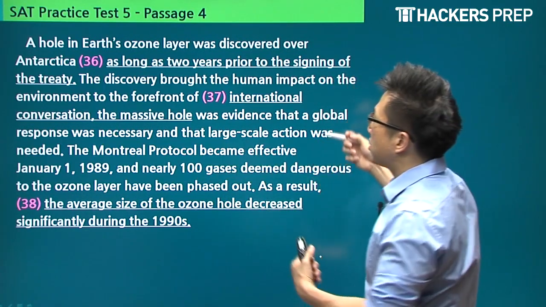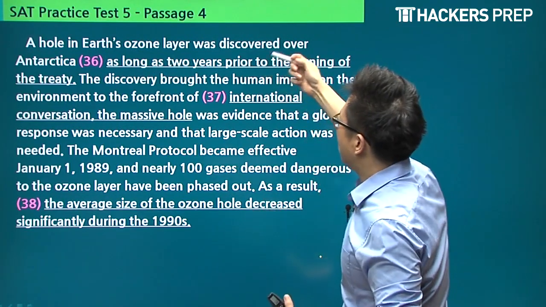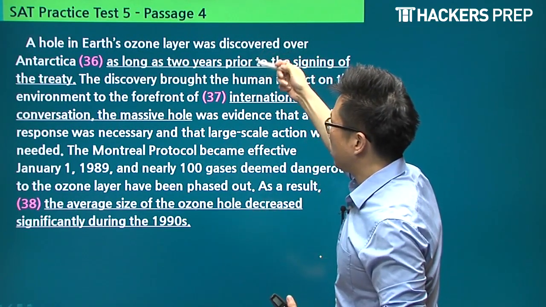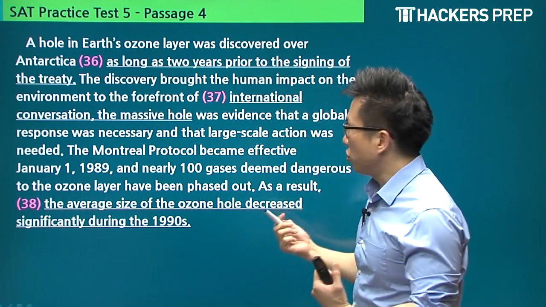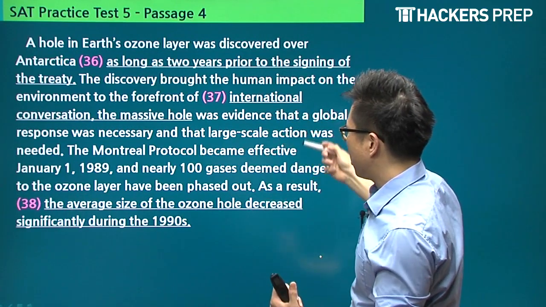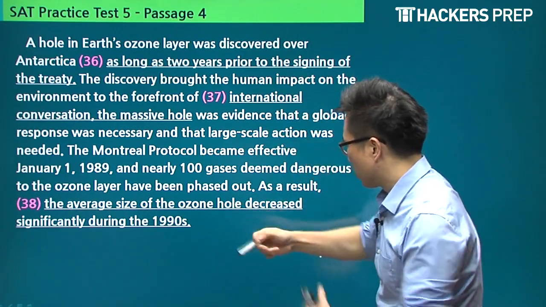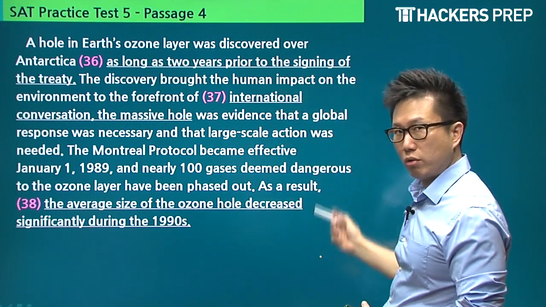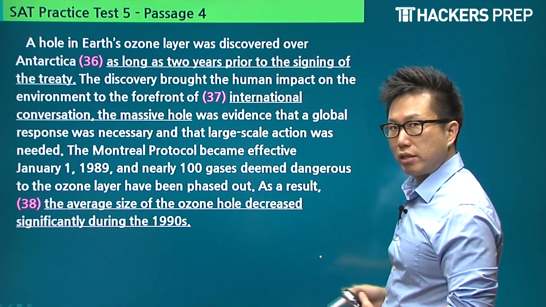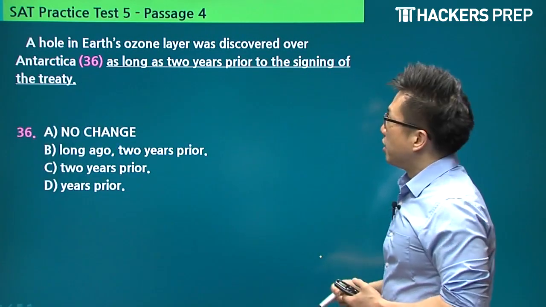So this is mentioning how the progress went, right? This problem was presented, a hole in the ozone layer. There was a hole discovered, and it became a very important discussion, and they made the Montreal Protocol happen, and then because of that, the hole decreased. So it's giving the progress of what's going on with the Montreal Protocol. Now, let's look at the questions. Okay, 36.